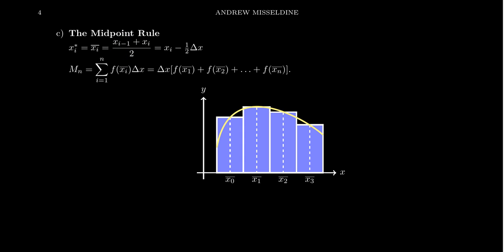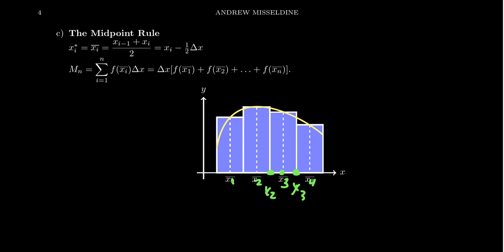So as you see right here in our graphic, here is our point x3. I'm sorry, that should be a 3, that should be a 2, that should be a 1. Slight mislabeling on my graphic there. Sorry about that. So this should be right here x3. This right here should be x2. And so x3 bar is then the average of x3 and x2.